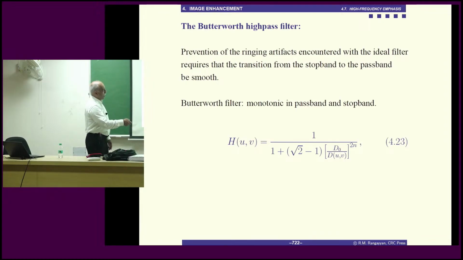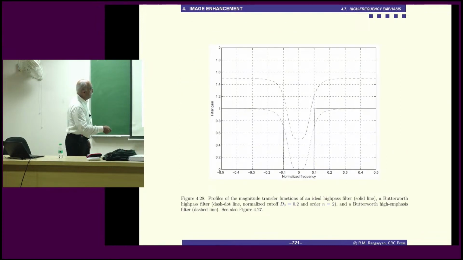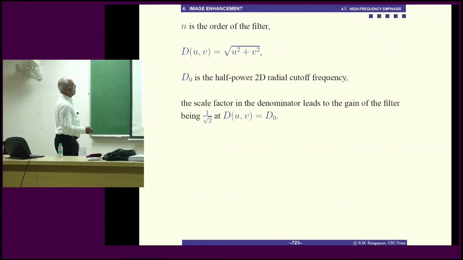For low pass it was D(u,v) over D0. That's all. So this is a monotonic function in the passband and stop band, monotonically increasing. Positive frequency, negative frequency in one section, radial section. N is the order of the filter. If you increase it, it will be a sharper transition.